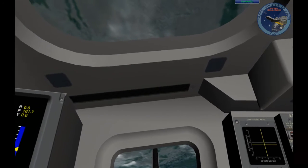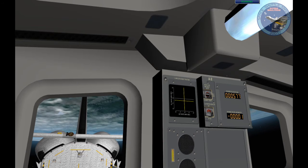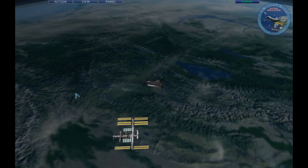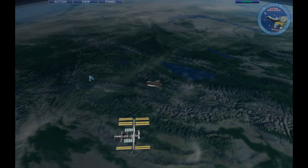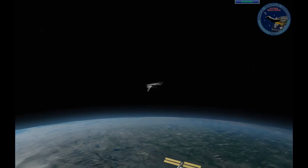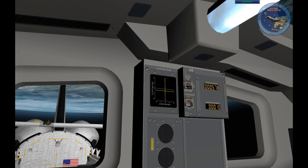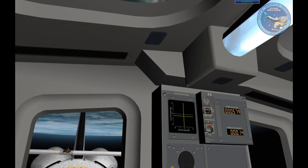As we pitch past the 180-degree mark, we will start slowing down using minus-Z thrusts. We will practically overshoot the station with the nose pointing that way — so when we thrust up towards the station, in addition to applying downward force that may help us descend below the station, we are also stopping our opening rate. It will be pretty straightforward. At 548 feet — we won't get to 600 on the topside; we'll get to 600 on the way back. It doesn't really matter — we need to be roughly at 600 feet.